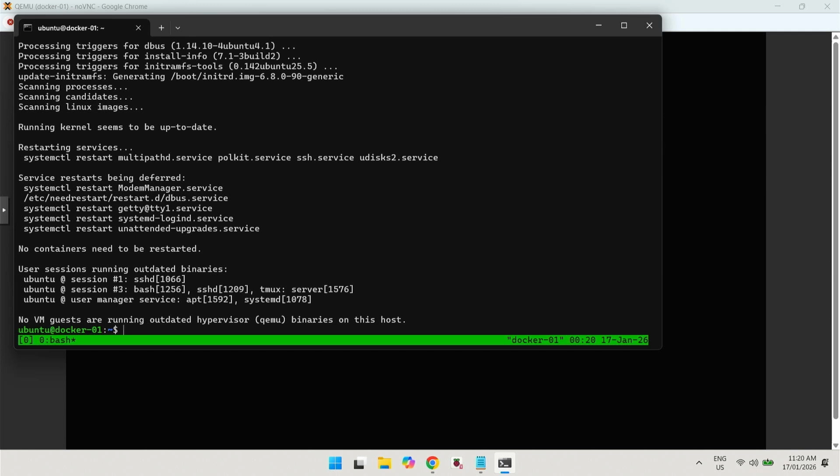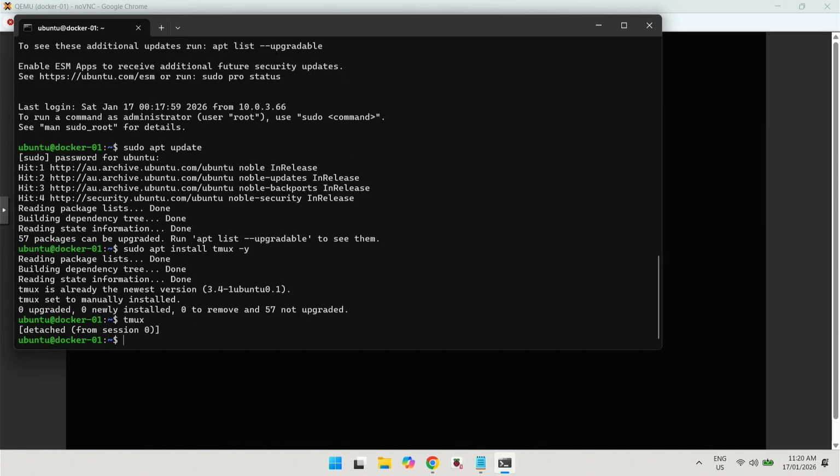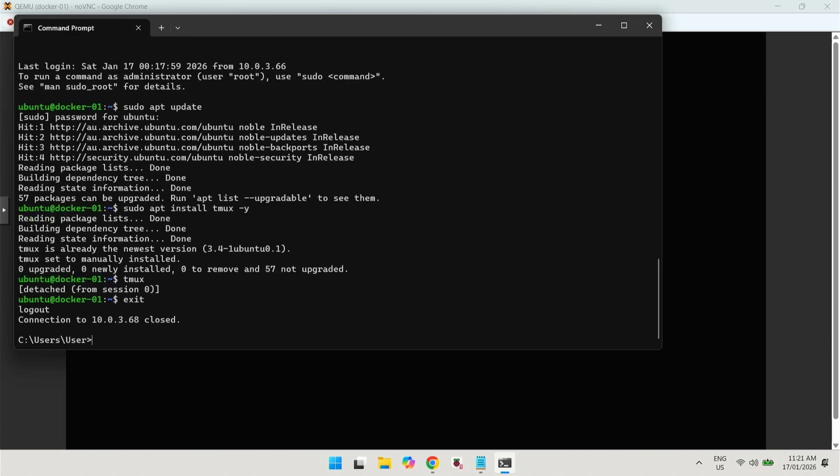If I was disconnected, which I can demonstrate here, I will drop out of my tmux session by doing Control B for Bravo, D for Delta, and you can see I'm detached from it, and exit. So I'm not connected to that Docker server anymore.